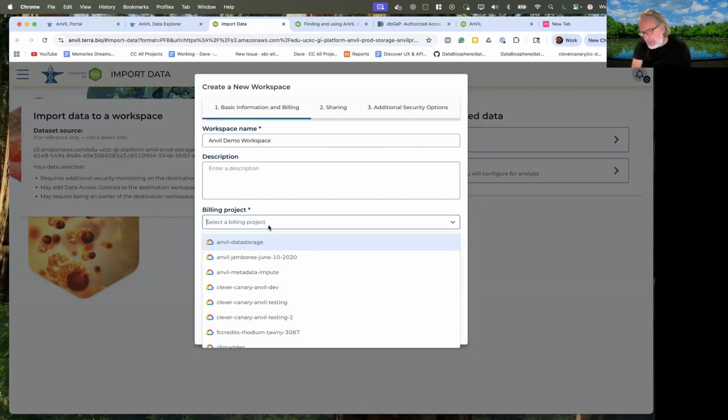Now, let me just say that Terra itself is free. It's free to use, but it's hosted on the cloud, and when you use it, you can consume cloud resources. You can consume storage, you can consume compute, depending on what you do. And so when I export a data set, I'm not exporting the entire data set.